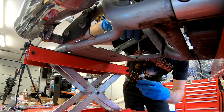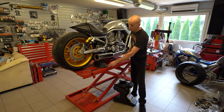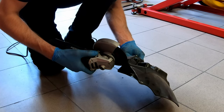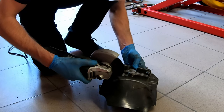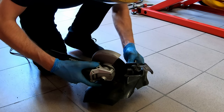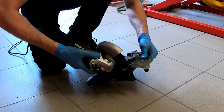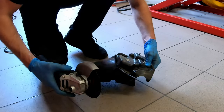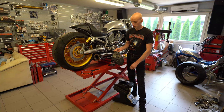One more thing: when you have cut away the extension on the frame, you also have to adjust the mud guard under the seat, if you want to keep it where it is. You just cut it away nicely right on the edge like this, very simple. This part you will discard, the upper part will go back to the frame, and you can still install your siren in the original location, no issues, super simple.